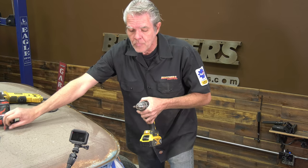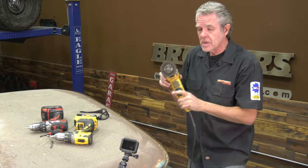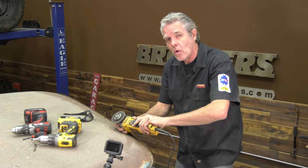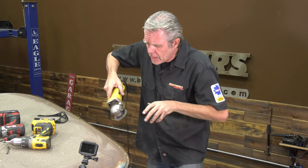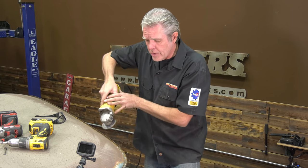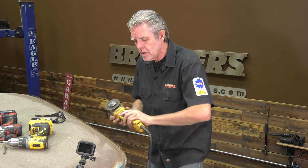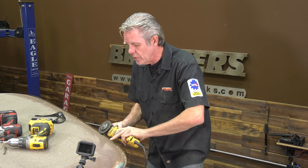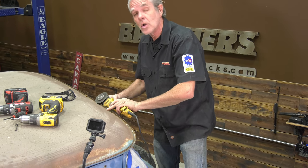When you're cutting out the mass, what you want to do is, again, not bury the blade all the way down and deep. You don't want to just be up here like this trying to cut, having the die grinder just kind of up in the air. You need to have some support. So you want to make sure that you get your hand on here, your hand on here, and then when you cut this, you're going to be able to do it nice and steady and secure, okay?